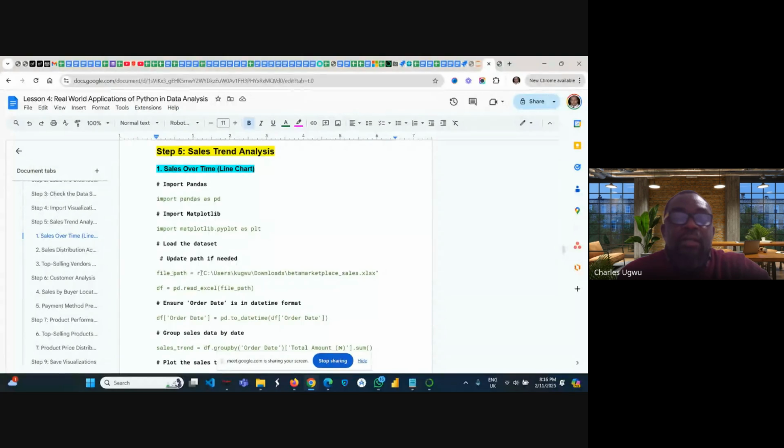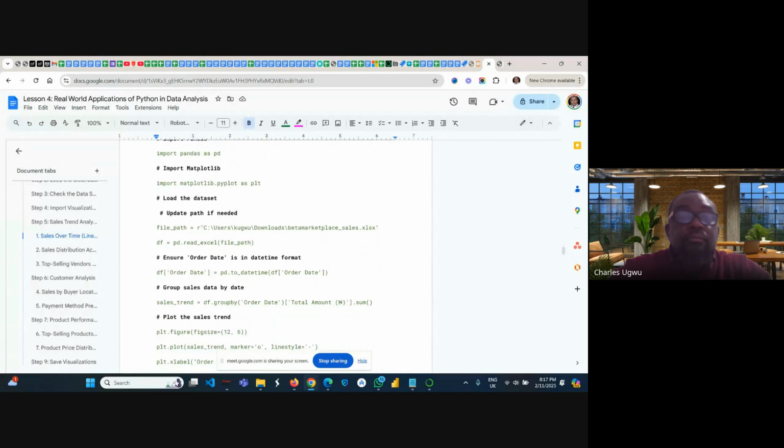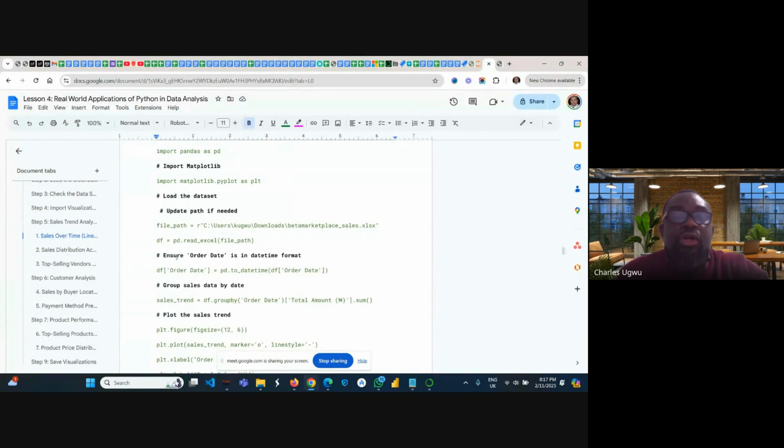That's the file path if needed. We need to update it. Then ensure order date is in datetime format.